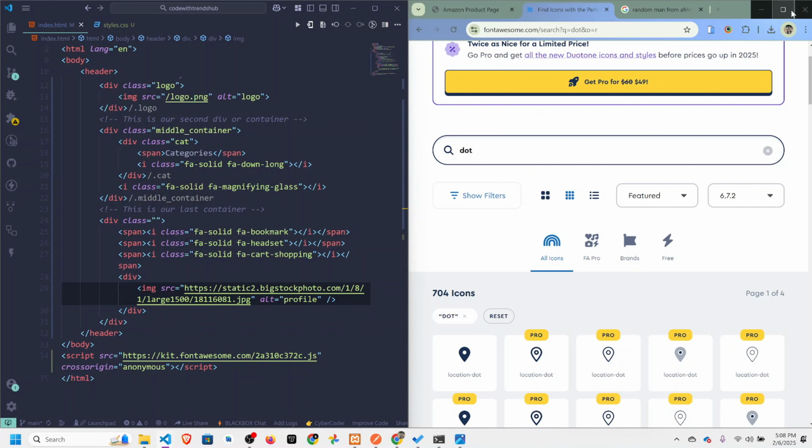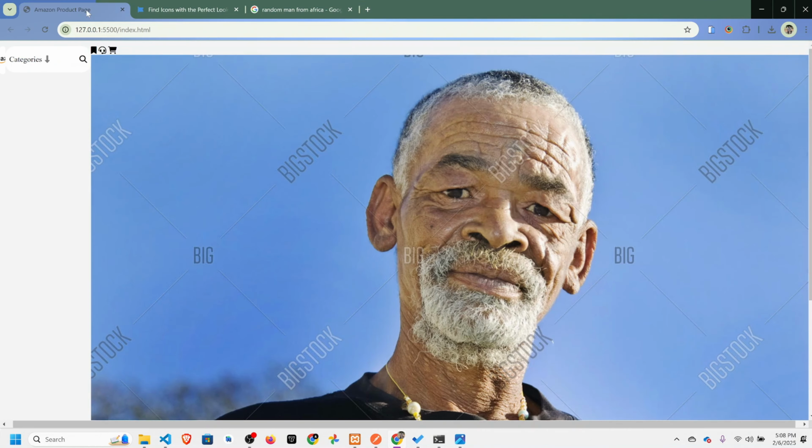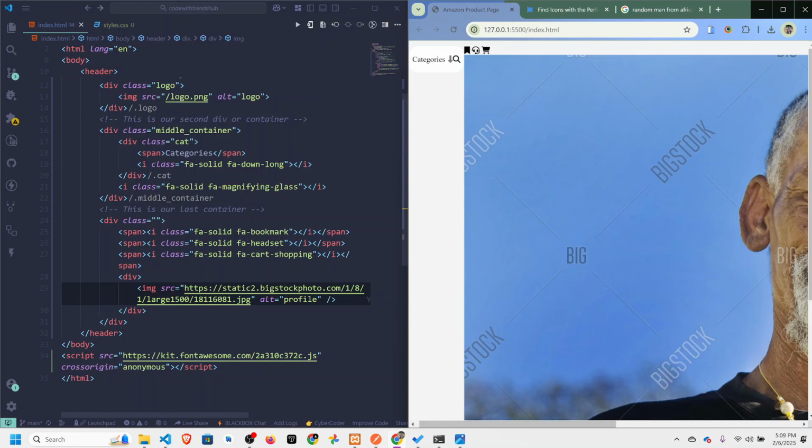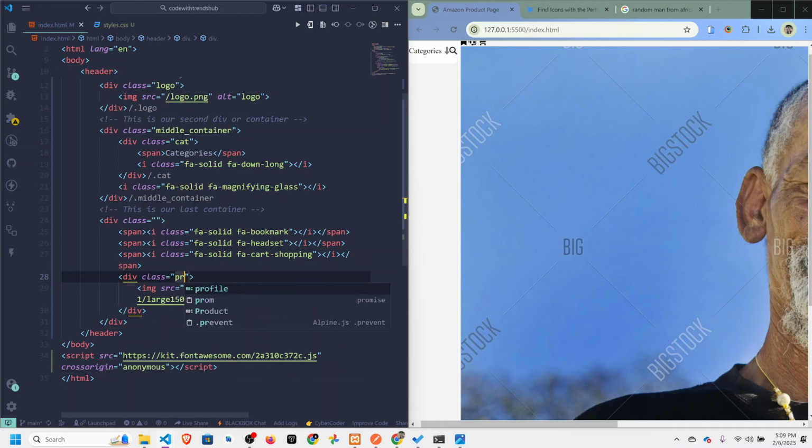Now, this is what we have. Quite a messy page with no design. We are going to fix it. First of all, I want us to tackle our image. I'm going to give the container that the image is in a class name, profile.